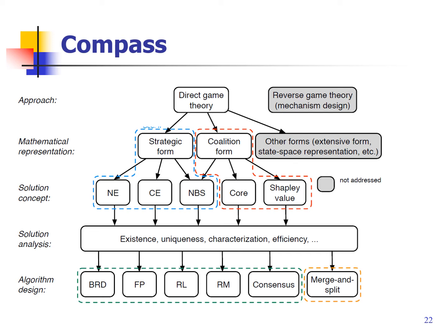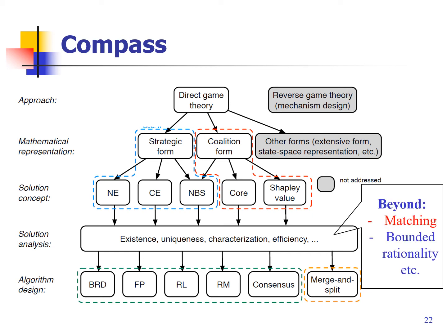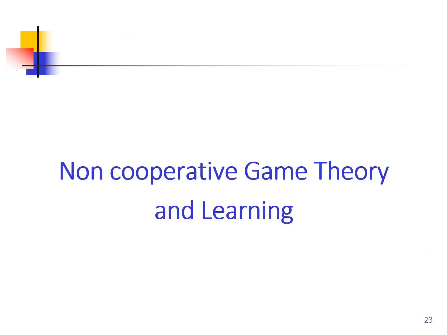And then finally, the algorithmic part, because this is what makes the difference between game theory and learning. Game theory, you would basically stop here, okay? You would just talk about whether it exists or not, is it unique or not, is it Pareto optimal or not. And then the question we are interested in, at least as an engineer, is what is the algorithm that allows me to approach or converge to Nash equilibrium or a neighborhood thereof, okay? Very good. And then, of course, there is beyond basically rationality, but this is something we'll not cover in this class. All right, so we are in the realm of non-cooperative game theory, okay?